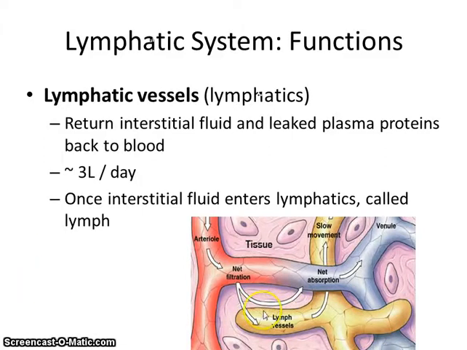The first part of your lymphatic system is the lymphatic vessels. So you'll find those starting right around the capillaries. And what they'll do is you'll lose fluid and proteins into this space, and they'll get picked up into the lymph vessels and then move back towards the heart. And you return over 3 liters of fluid a day. There's approximately 4 to 5 liters of blood in your body, so that's a very important amount of water. Okay, and once the fluid, the water and proteins in it, comes into those vessels of the lymphatic system, it's called lymph.